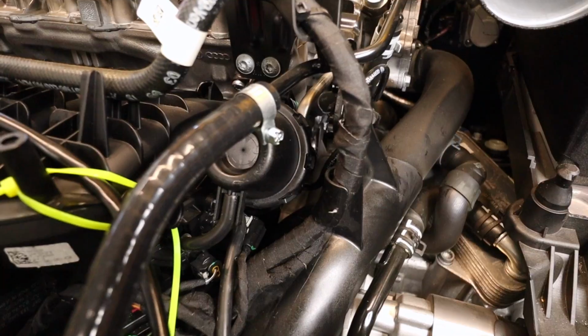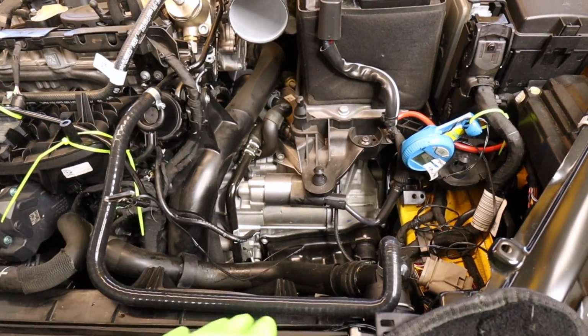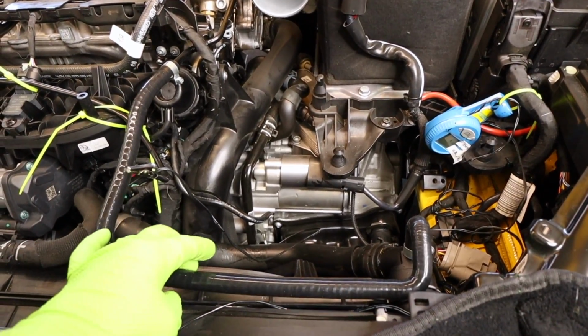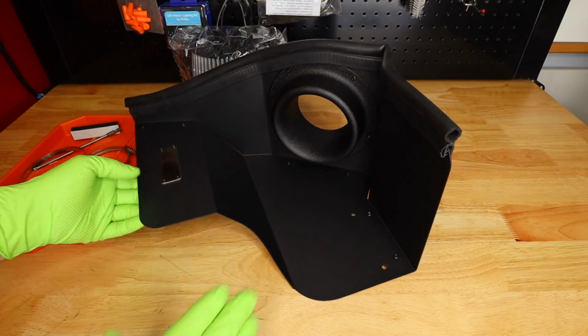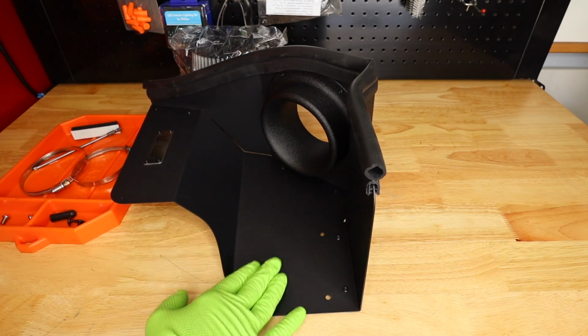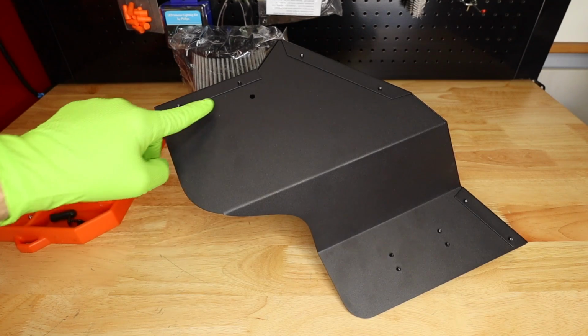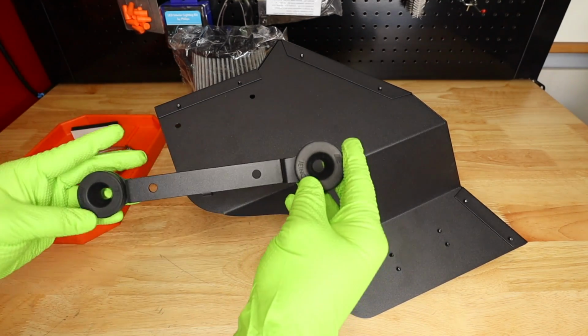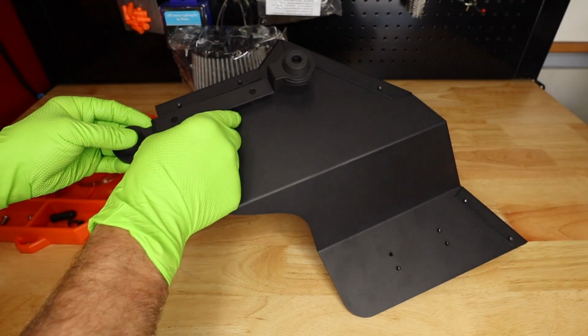All right, so here's what our new coolant line looks like. As you can see, it's gonna run right along the top of the radiator shroud rather than up and over the intake. Next up, we actually have to install a bracket on our intake box. Here's our bracket here. You'll notice there's 2 holes here at the bottom. That's how our bracket needs to go. There's a small tab on the bracket that needs to face down.